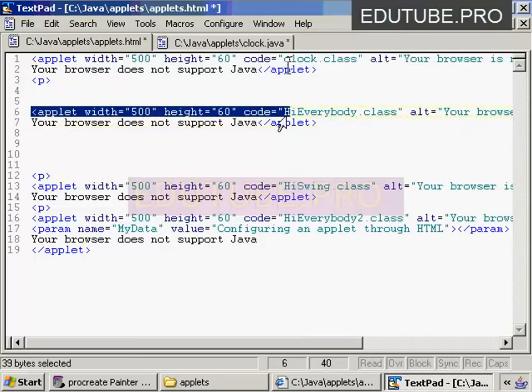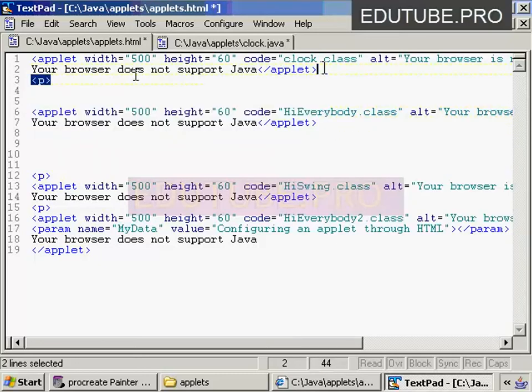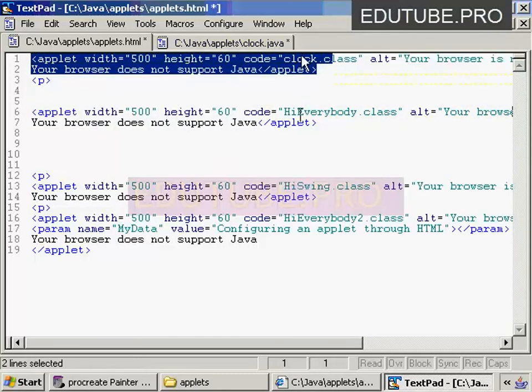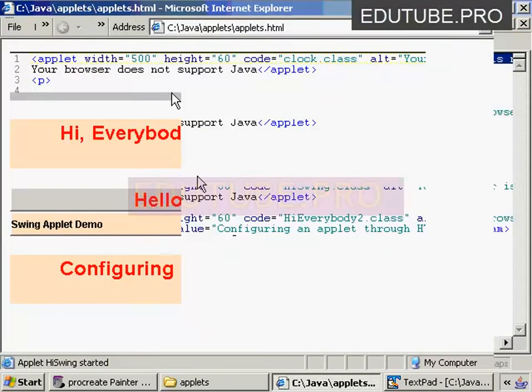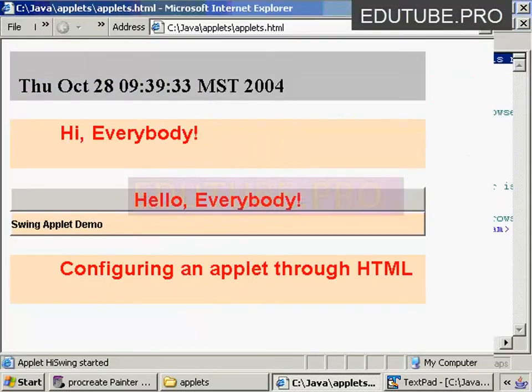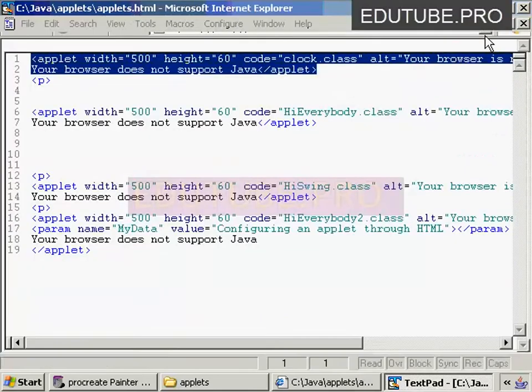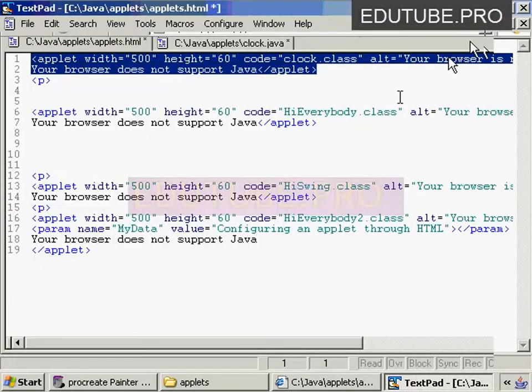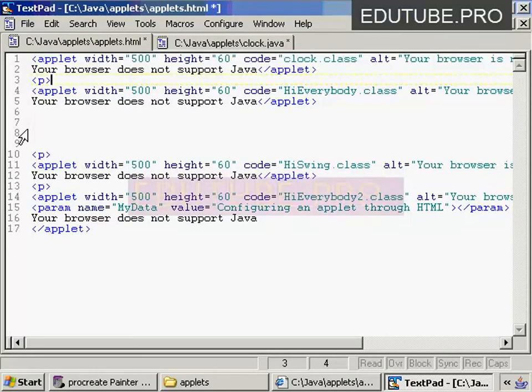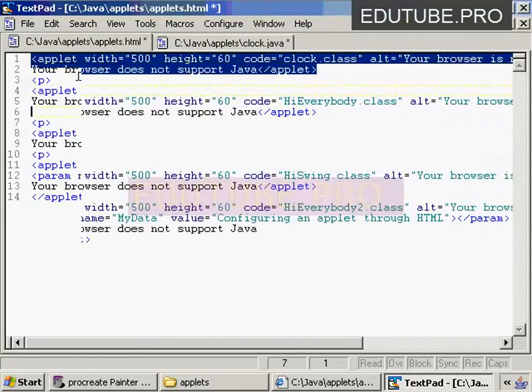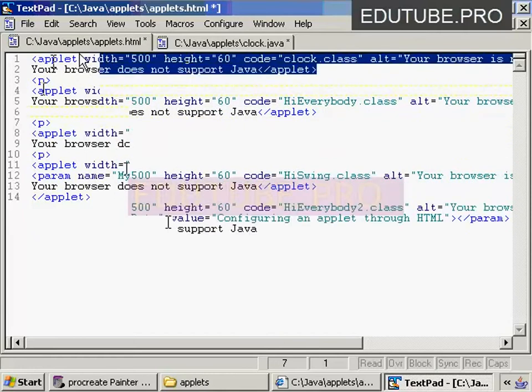Exact line, but the only thing I did differently was I changed it from "hi everybody" to the clock class, and lo and behold, I've got a nice digital clock running in a web page. And you know, if I'm more familiar or more comfortable with Java, I probably would go ahead and use Java to write my digital clock than I would use JavaScript. There's another option, another alternative for you, using Java instead of JavaScript.